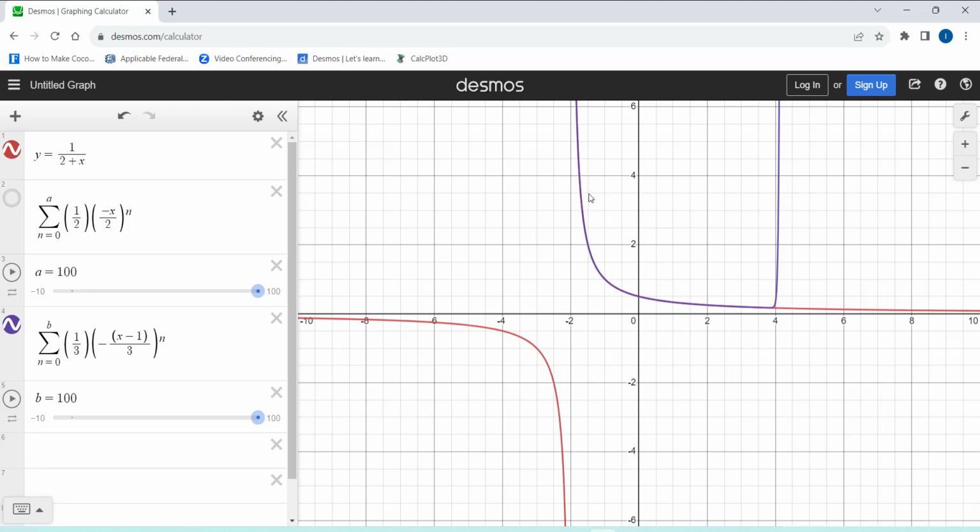It looks like the red graph from negative 2 all the way to 4, which is what our interval of convergence is. And we were centered at 1, so we move the same amount of distance to the left of that center as we do to the right of that center. So what we're doing in this section is creating a power series that mimics a function, but it's only going to mimic that function over a certain interval of convergence. In this case, for the purple one, it was from -2 to 4, and if we put the blue one back up, remember it was from -2 to 2.